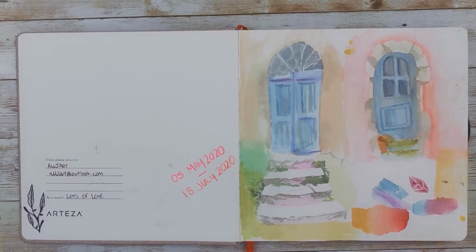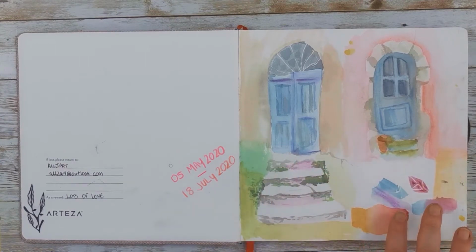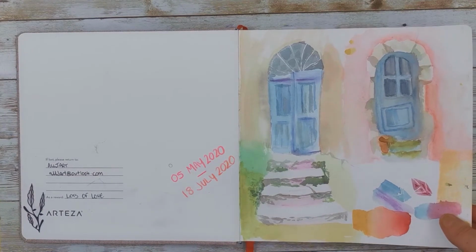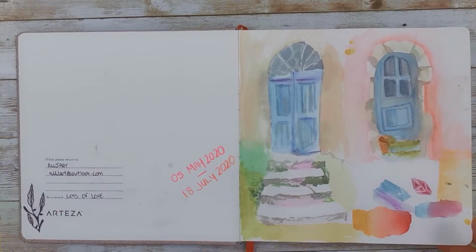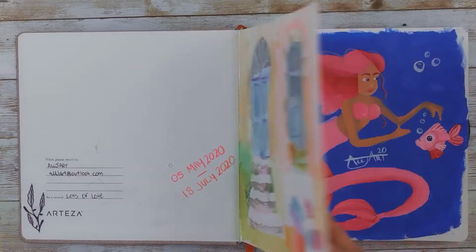It wasn't enough effort, and the reason for that is because this watercolour book is not really that good for watercolour. It's fine for a couple of washes. It's not good for layers and layers of water and washes of watercolour. So I kind of gave up early on this, basically because it wouldn't take any more layers without looking horrible. My mixes were not muddy, but it was making the mixes muddy.